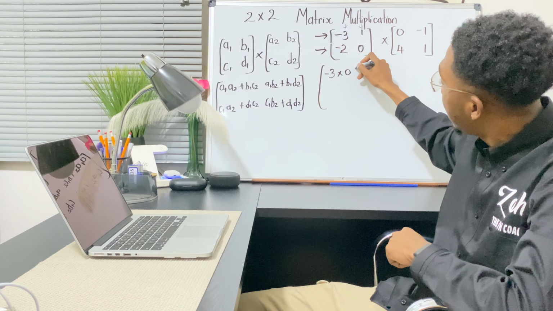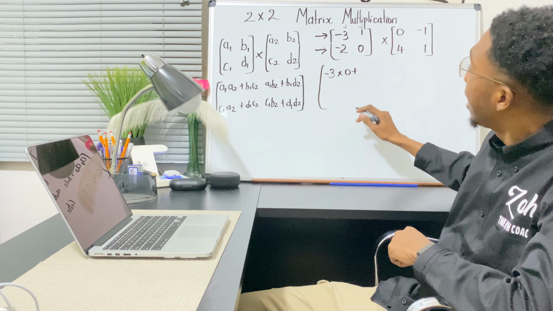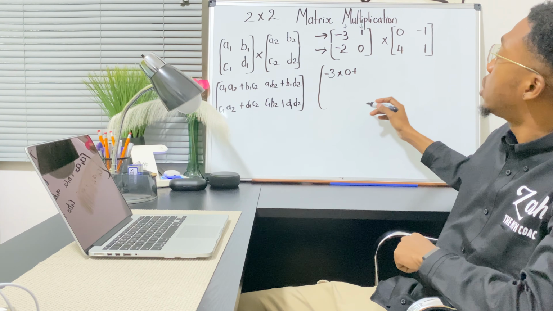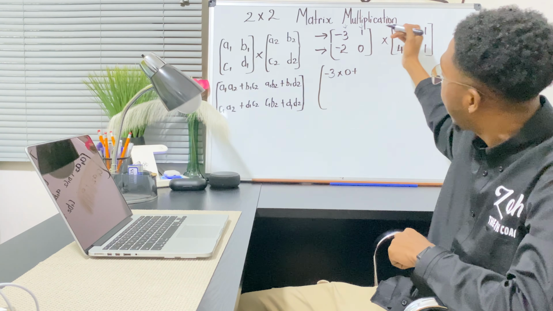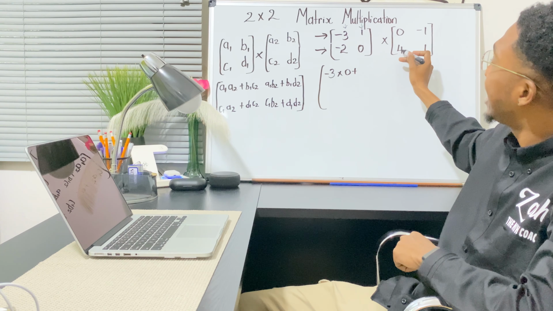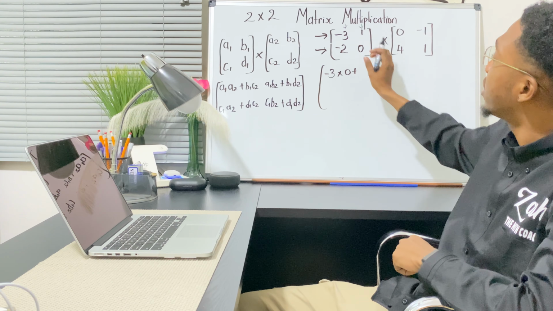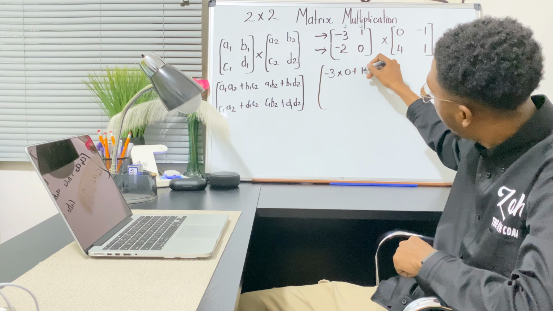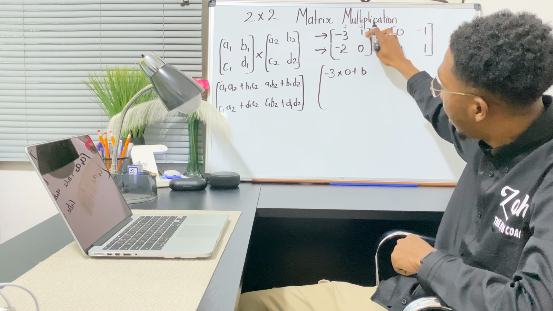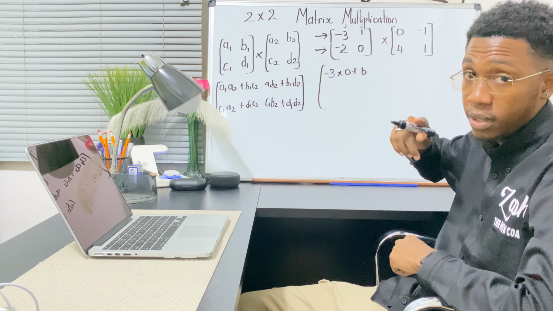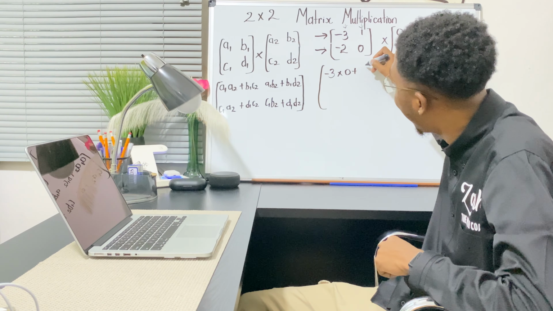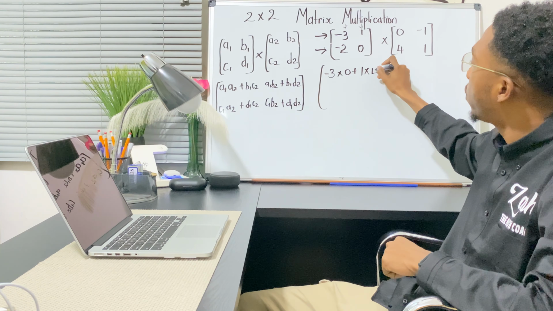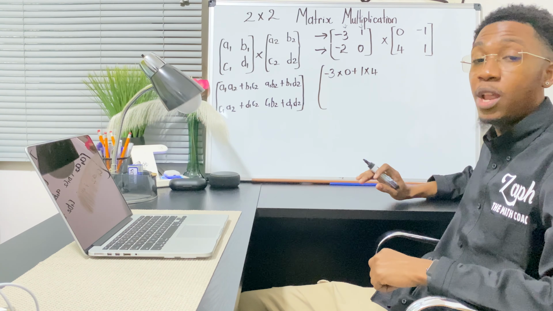And then we're going to be adding. Let us put our addition sign. And then now we are going to say that is B1 times C2. So B1 right here is going to be times C2, and C2 lies right here. So remember, it's rows times the columns. B1 is 1, so we have the 1, and then we're going to times it by the 4. Are we finished? No, we're not finished.